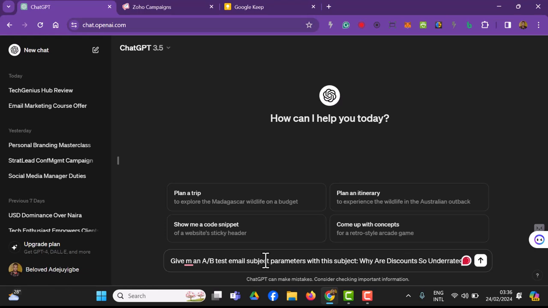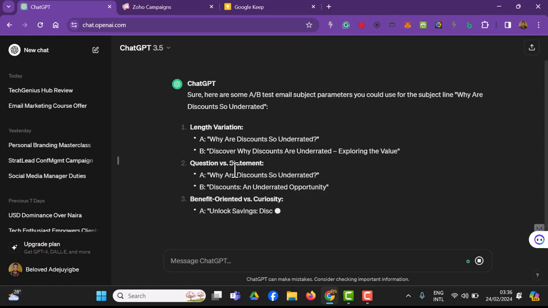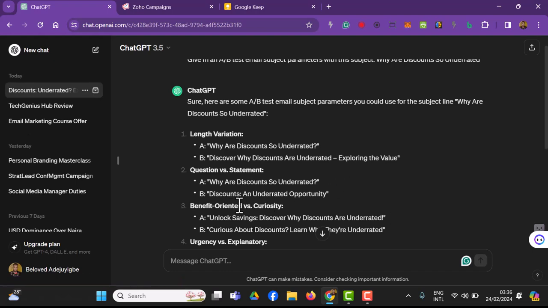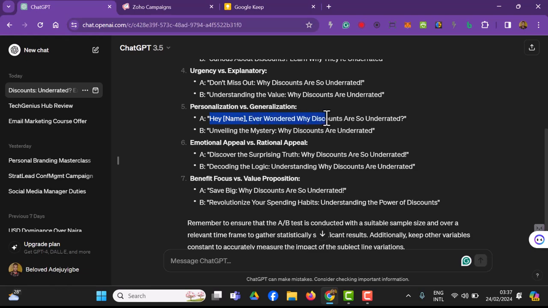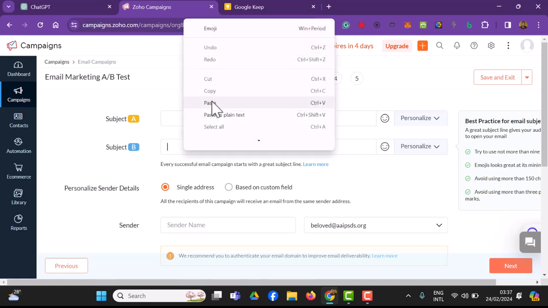I'll paste it, why are discounts so underrated. So I'm going to send this. Let's see, it says why are discounts so underrated, then discover why discounts are underrated. So let's choose one of these. Okay, so let's use this one that has a name. Let's use this that would comprise the name. So we are going to use this and paste.